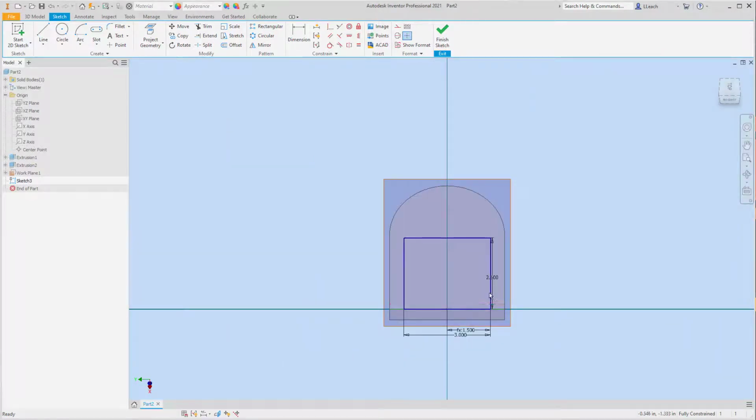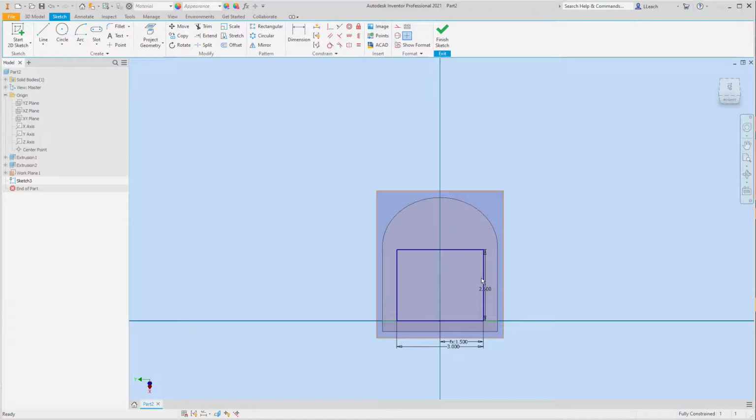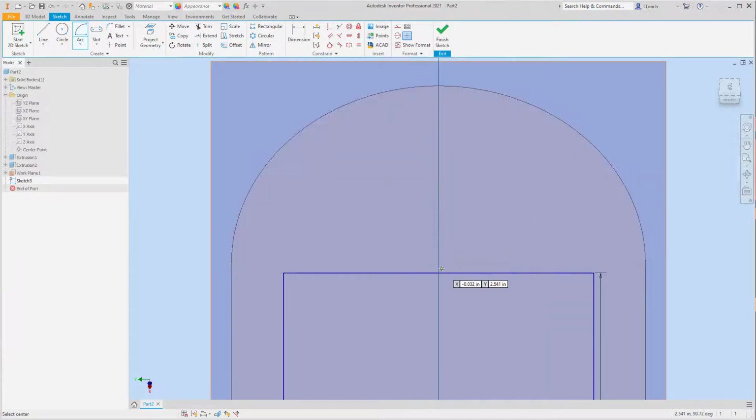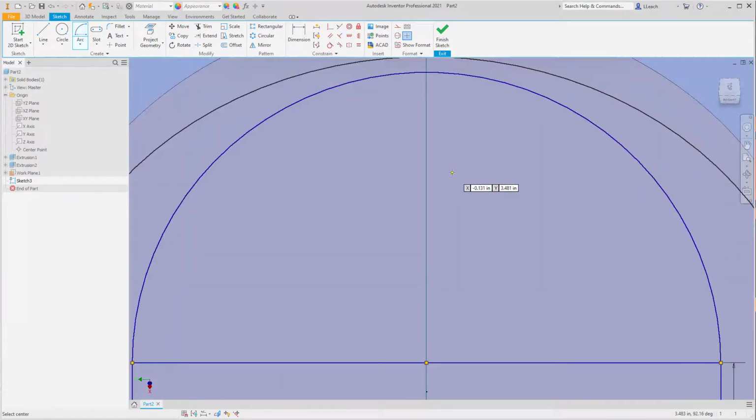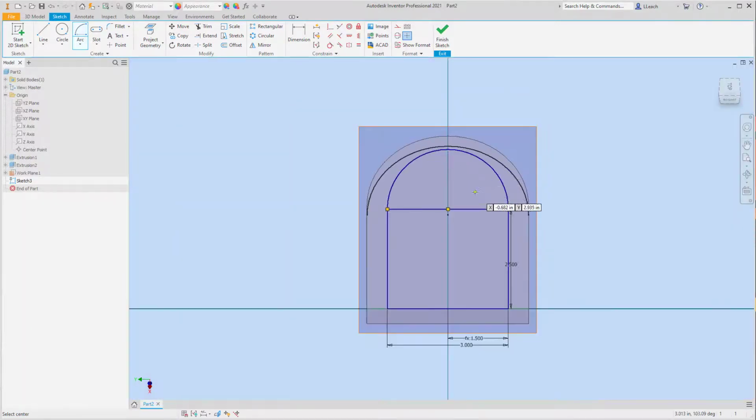And then what I want to do is I'm going to do an arc center point like we did last time. Find where that middle is, where that green dot is. I'm going to draw an arc from this side to this side here. I know it looks kind of off, but we're at an angle here. I'm hoping that's going to fix itself.